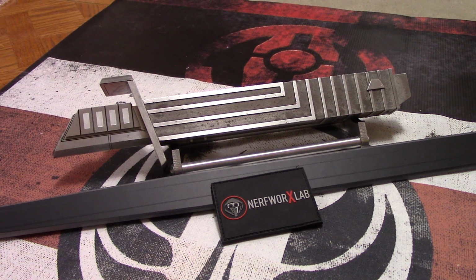Okay, this is, I guess, a presentation or overview of NerfworXlab's Darkstar, or more affectionately known as the Darksaber. Now this particular design is straight from the Clone Wars. I'm sorry, not the Clone Wars, Rebels. It's the one shown as built by Sabine Wren in one of the episodes there. So those of you who are familiar with that will know exactly that this is the design.